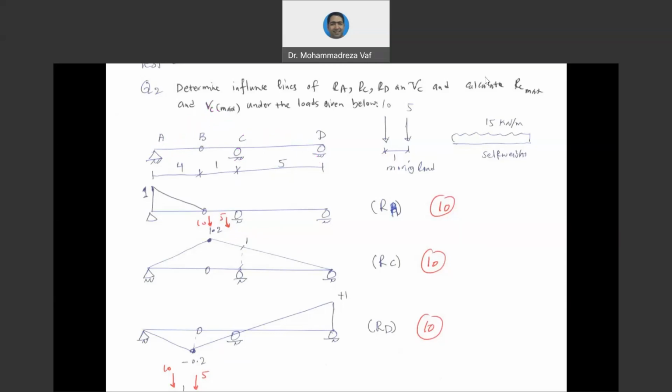Okay, now we can go and draw the influence line for point D. So at point D, we have a roller support. We remove the roller support, we impose the unit displacement, and then we look into the deformed shape of other part. So if point D goes up, point C, since it is a roller support, cannot move, but it can rotate. However, for point B, in order to move up and down, we need to see whether point A allows it or not. Since we have only pin support, that means the moment that point B goes down, we can have rotation here because we have a pin support.